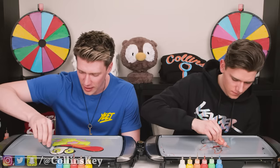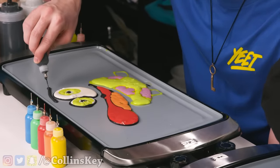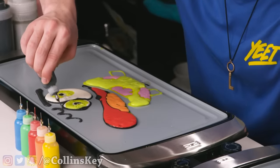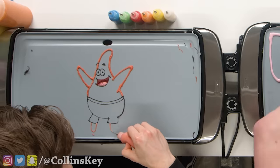Next up, we gotta give Patrick his little eyebrows up here. So there we go, eyebrow number one. Eyebrow number two, we wanna give him a little bit of fashion, so we'll give him a squiggly eyebrow. Nice, that way you never know exactly what emotion he's experiencing. Now the easy part, time to fill in the body.